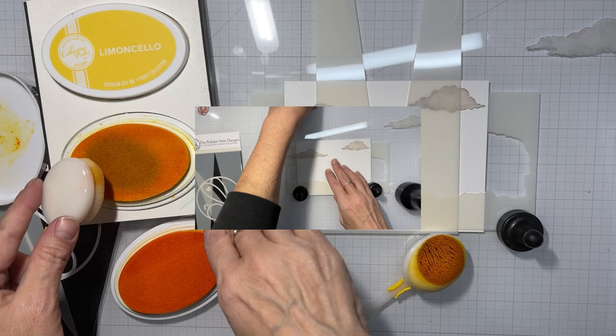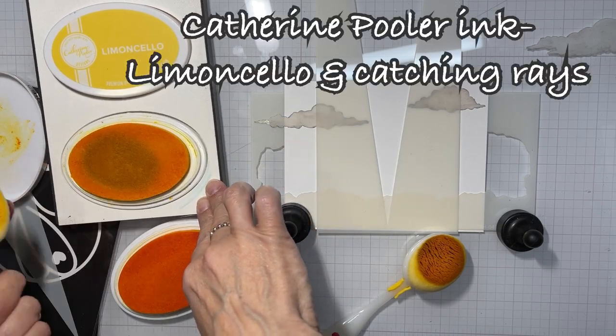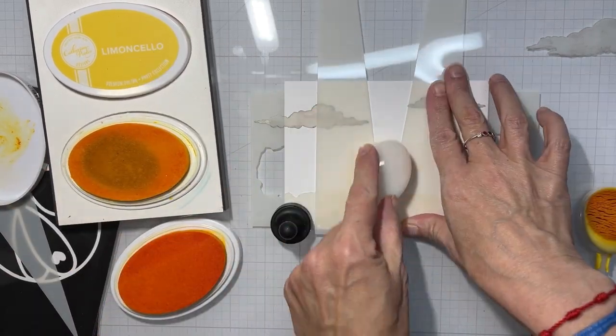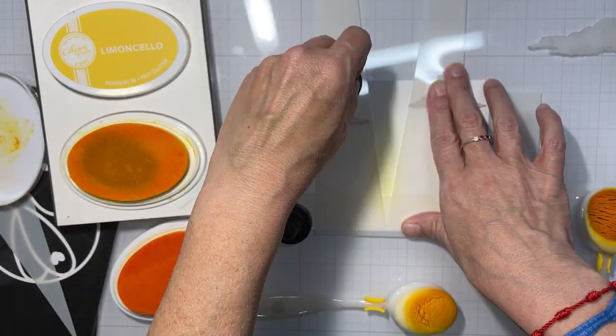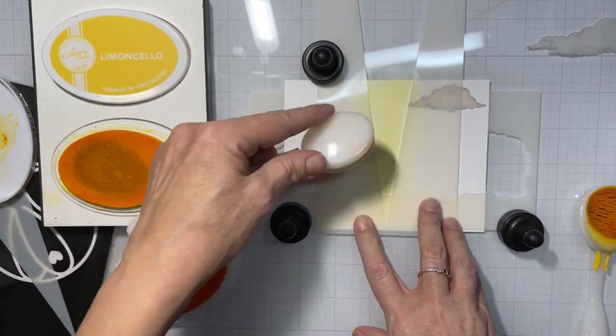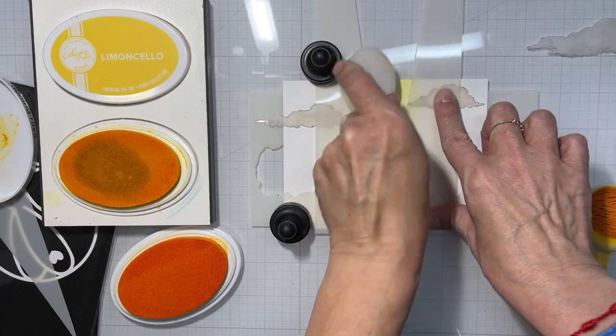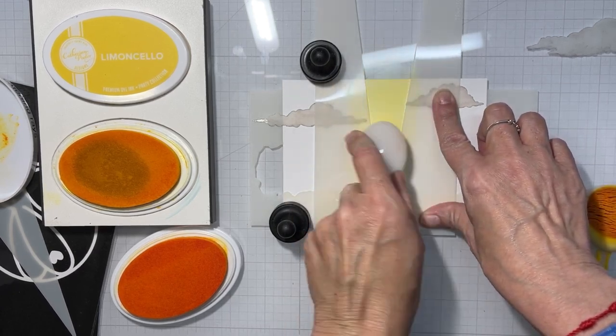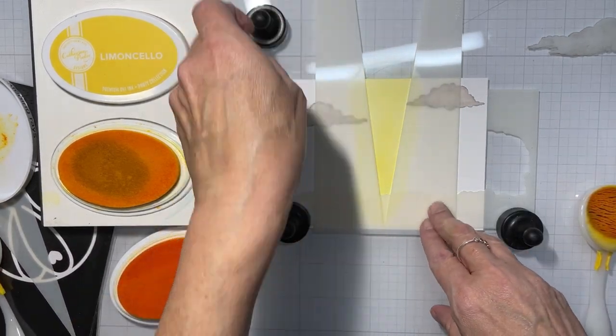And I'm bringing out my clouds in the coffee stencil. By far my favorite cloud stencil. I put the clouds, or the torn paper one on first, because I needed to have some ground there at the bottom covered up and masked.